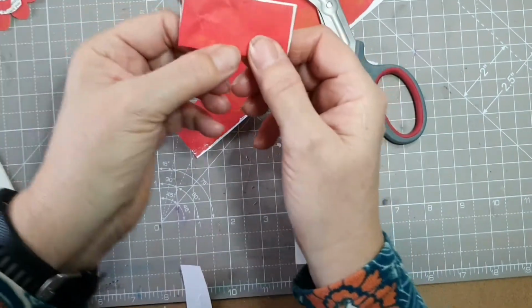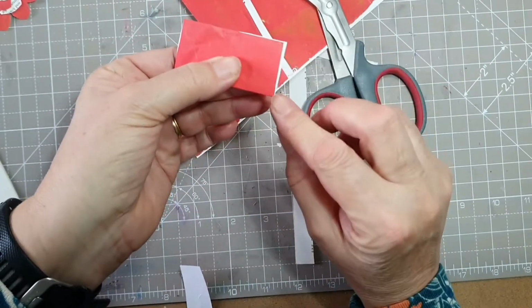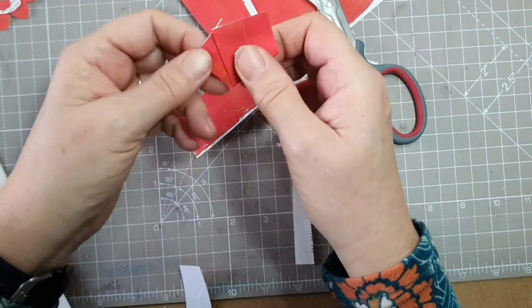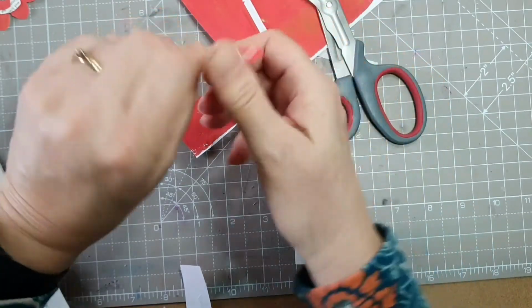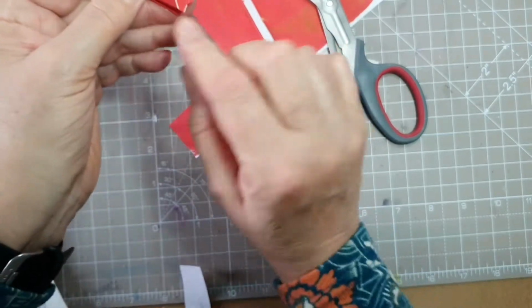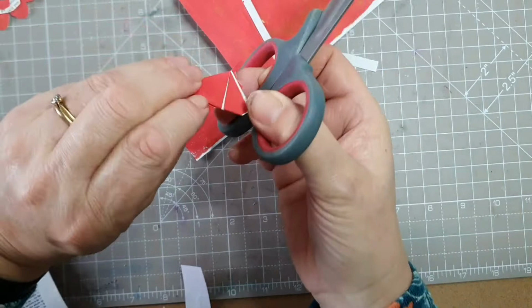Okay, so again, oh, see, I've done it the wrong way then. Don't do it that way. It's got to be with the crease, that there, and then that. Third of the way down there like that, and fold that back. You don't have to fold it back, you can fold it back at the end if you like, like I did last time, and then fold that over there. Okay, and try and get that point down there. It doesn't matter about the top, obviously, because we've cut most of that off.